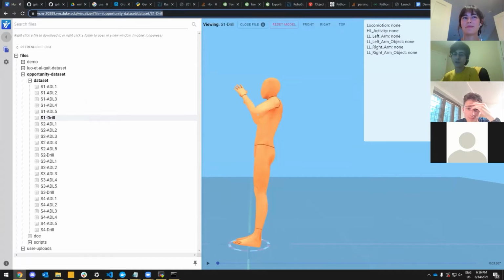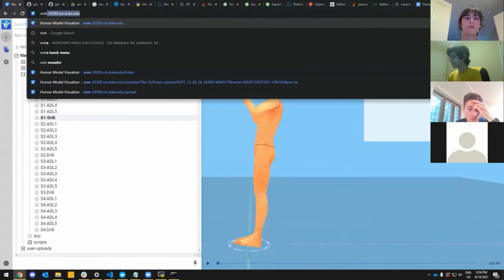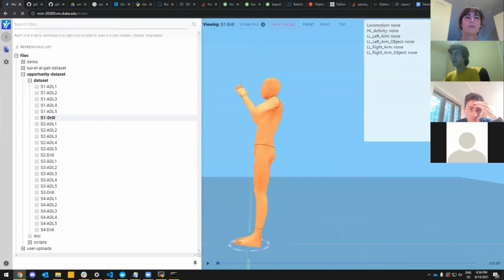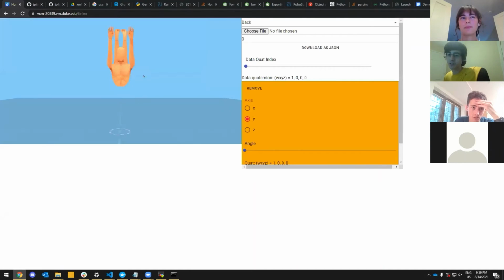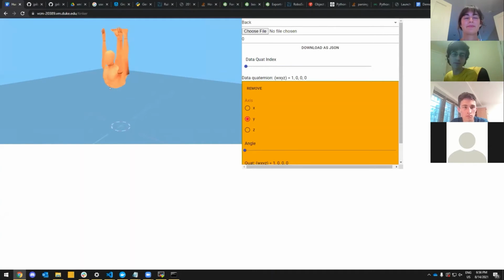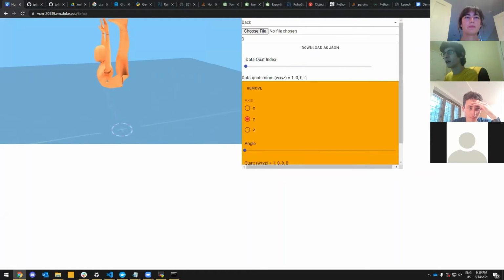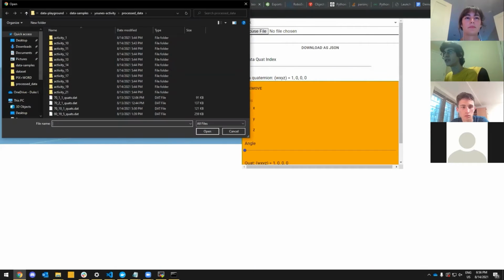Okay, next thing we can do with this piece of data. Go to the tinkering tool, right? So the root of the website /tinker. There's no button to get to this exactly because it's not necessarily very useful for clients. It starts out with every orientation in default position, right? So everything's pointing up except for this hips node right here. And so we'll just choose the file to submit into it.